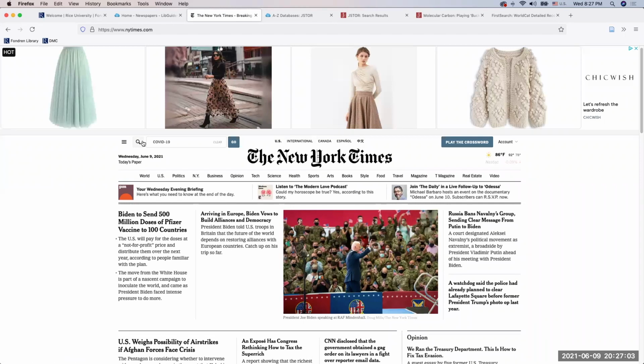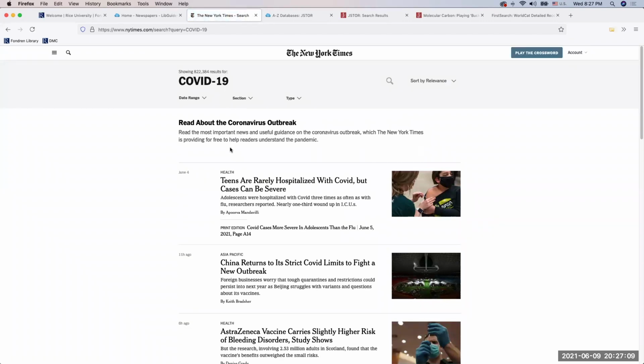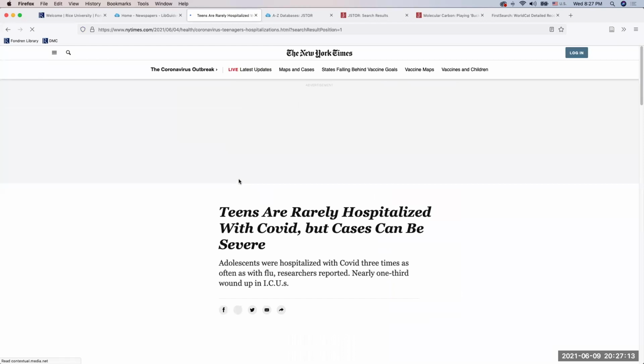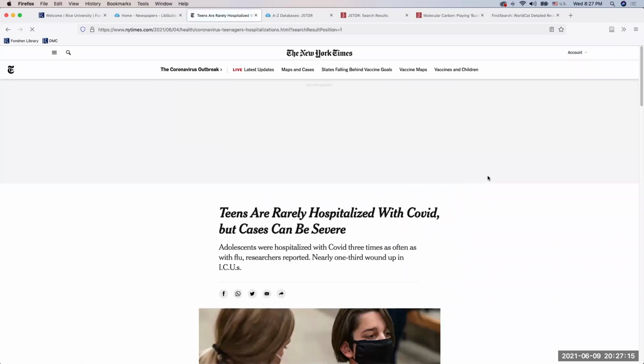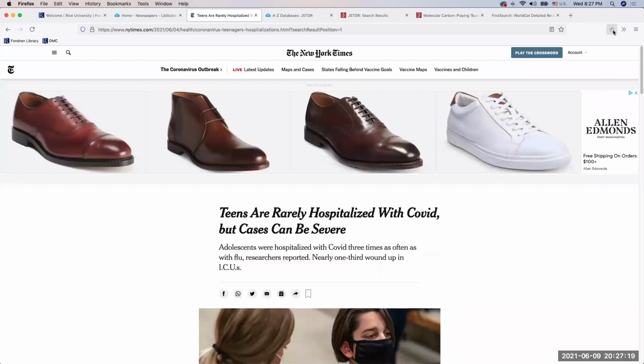Assume I want to search something related to COVID-19. Click on the first item on the search result page. After the page is fully loaded, at the upper right corner, you will see this newspaper look-alike icon. Click on it.